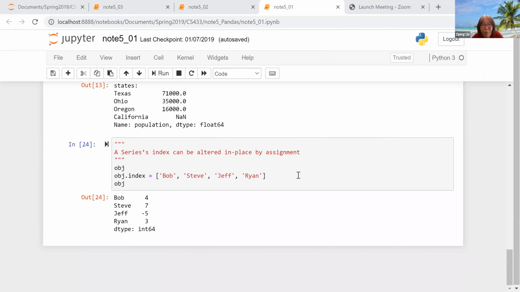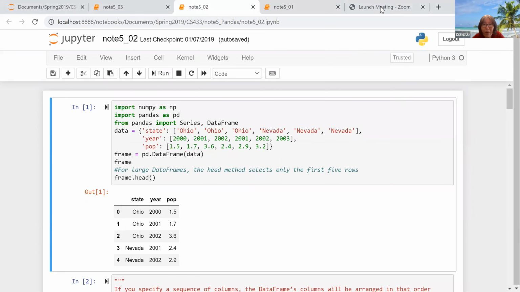And what the next one tries to show is for the object, you can specify it, so it can be changed in place with its index. The index can also be changed. So this is just some series, quite straightforward, a couple of new things. And next, let's take a look. This time what we are going to see is about data frame, I believe.